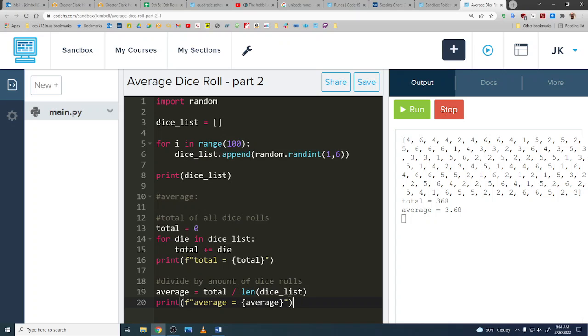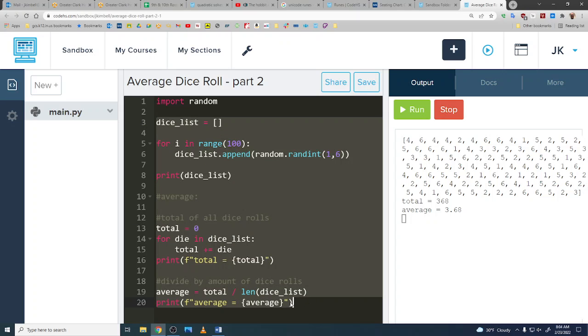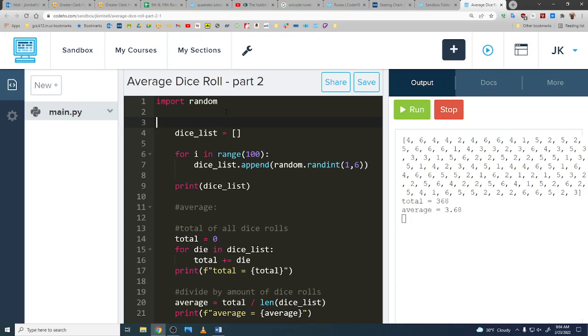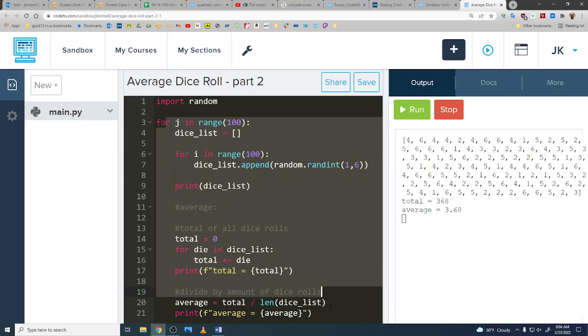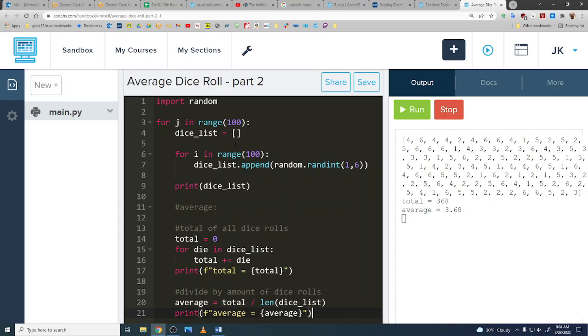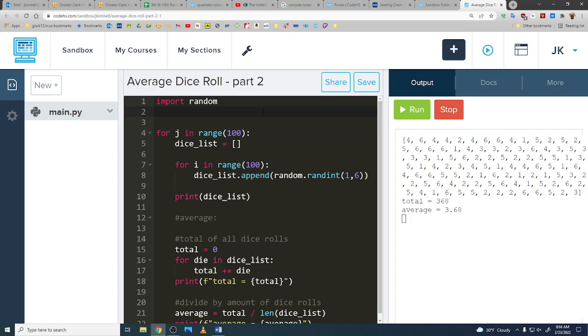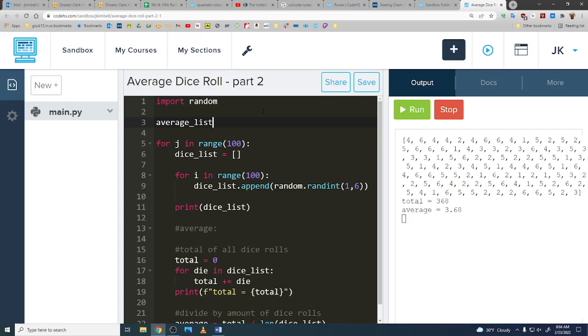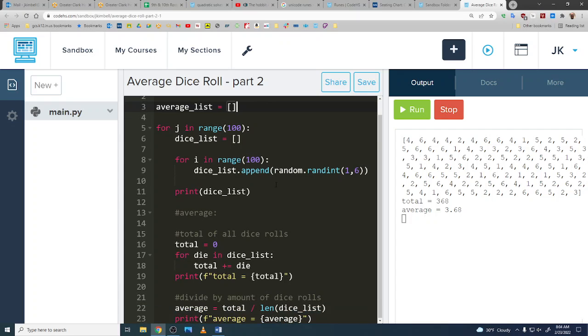So, for example, one thing you might do is just go, boom, I'm going to make a big loop around the whole thing. Maybe I'll say for j in range 100, which means it'll do this whole thing 100 times. And then somewhere along the way, I'll add a new variable that keeps the averages, like average list.